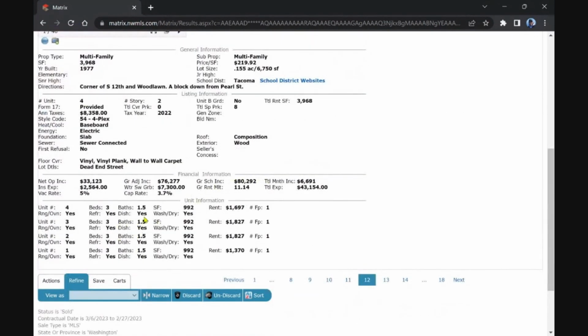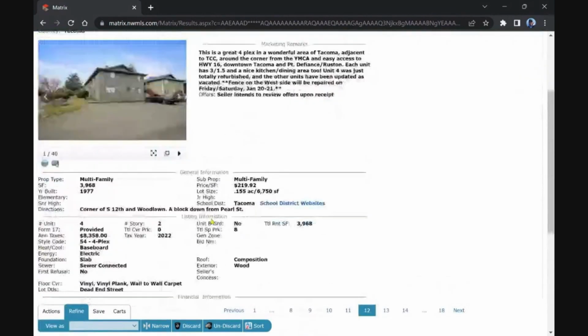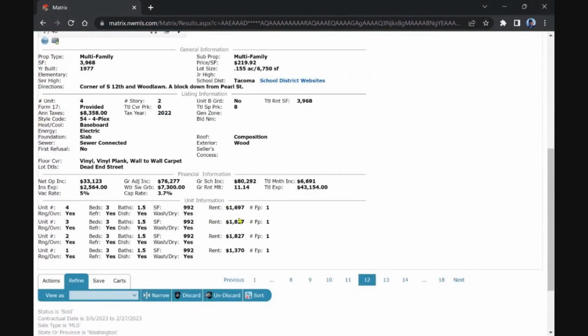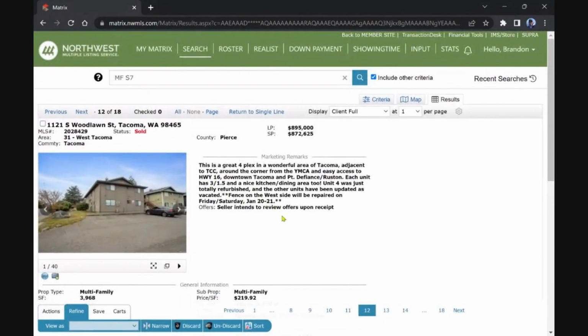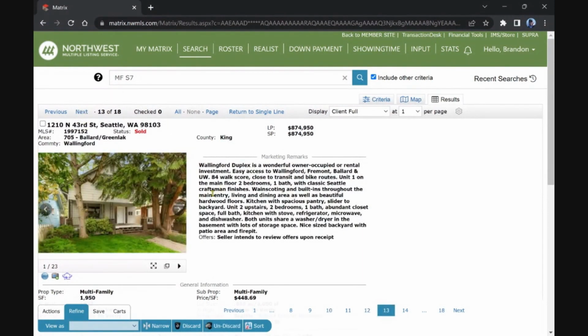They're all three bed, one and a half bath. Those are good size. But you don't get crazy good rents because, just honestly, it's the area. And that's why it was under 900,000. Gosh, it wasn't too long ago that the three bed fourplexes were easily going for 1.1, 1.2. So that's definitely cooled off a little bit.